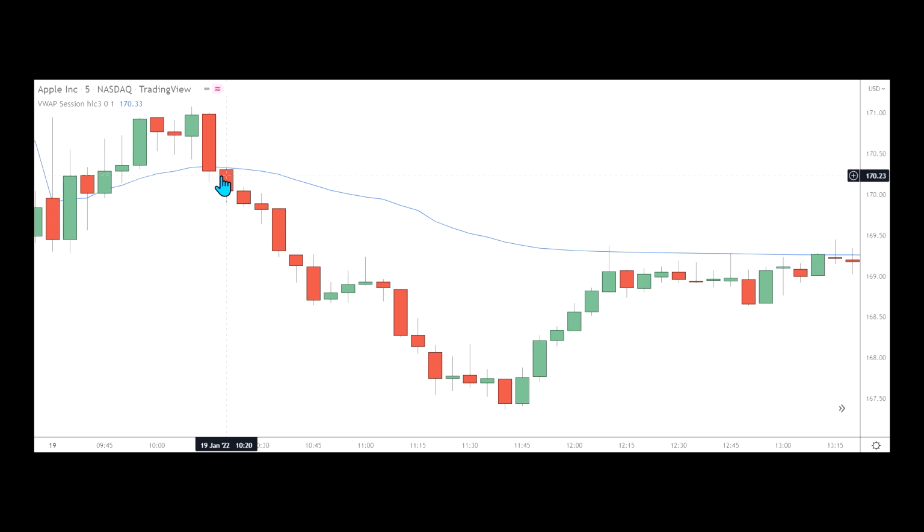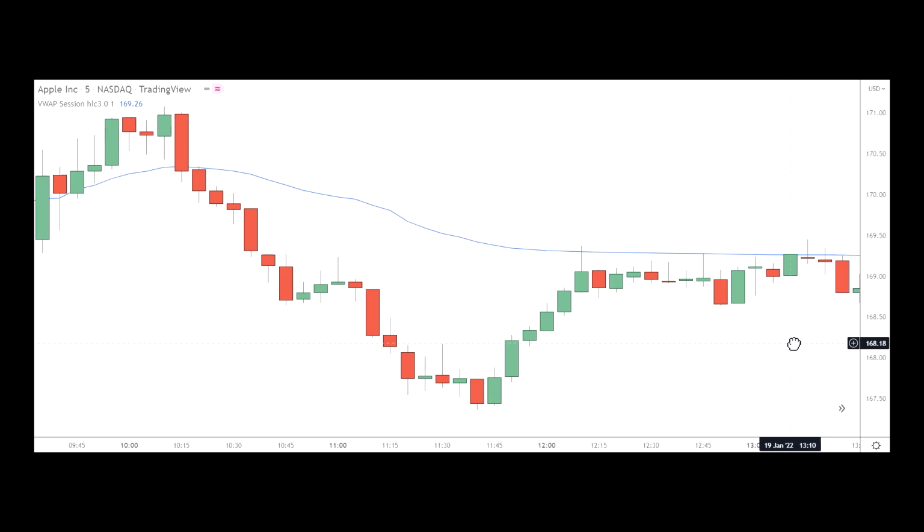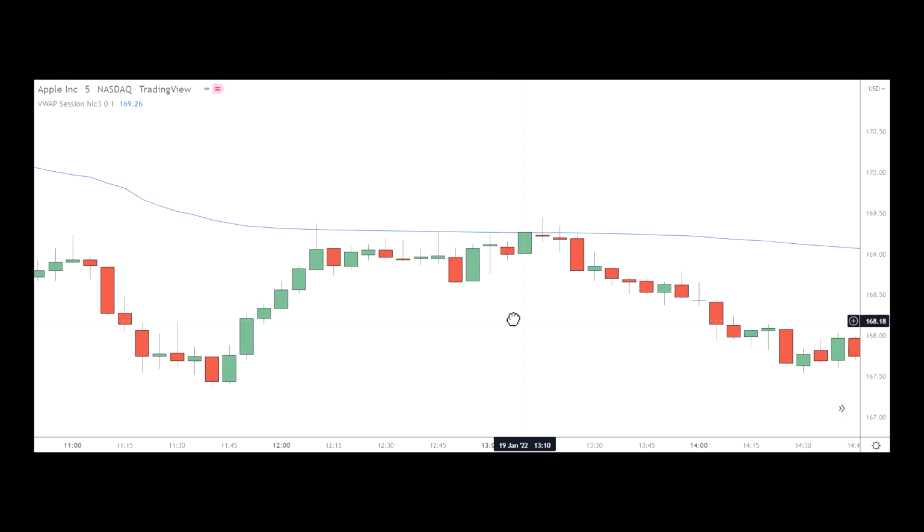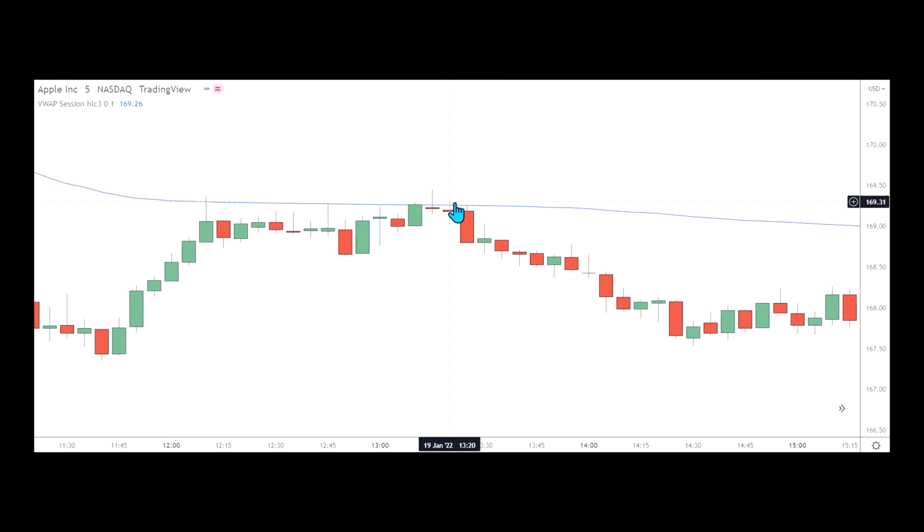And you can see here, right, it broke this support here. Now this line serves as resistance. So let's initiate a short position to bet that it would go down. So let's see what happens. All right. You can see that actually served as a resistance level. So our short would have worked.